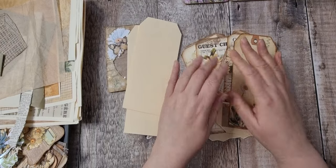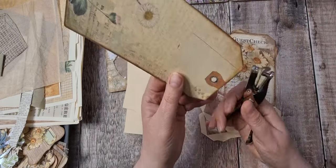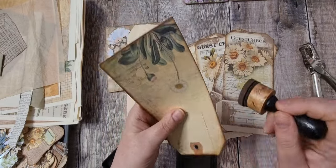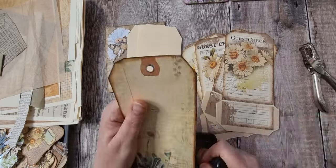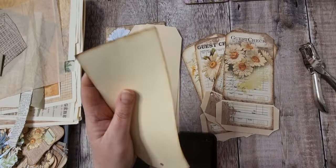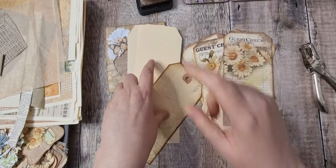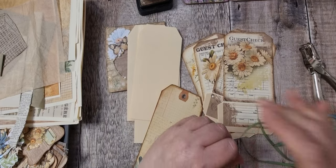If this is the first video you've caught, I do have a Daisy playlist. If you're doing a journal and following along, it doesn't have to be in the Daisy theme — you can change this up for anything you're doing. There is a Daisy playlist and we've started off by making all the ephemera embellishments. Shortly we'll be moving on to doing a couple of journals and a couple of altered file folders. I did show you my plans for the journals — the covers material and the toppers — and I've got those all together and ready.